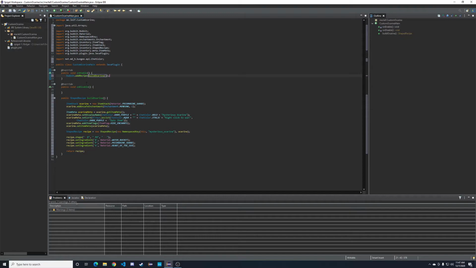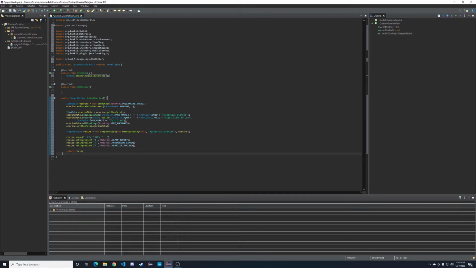So hypothetically, we could have done this whole thing up here, but I like to make it look clean with the methods. Most people tell you the easier your code is to read, the easier it is to debug, so it's much better if you make a separate method for this. Great. So now we finish our shaped recipe, our build ocarina method, which returns that recipe, and that recipe will return that item. So now we actually need to add the event.